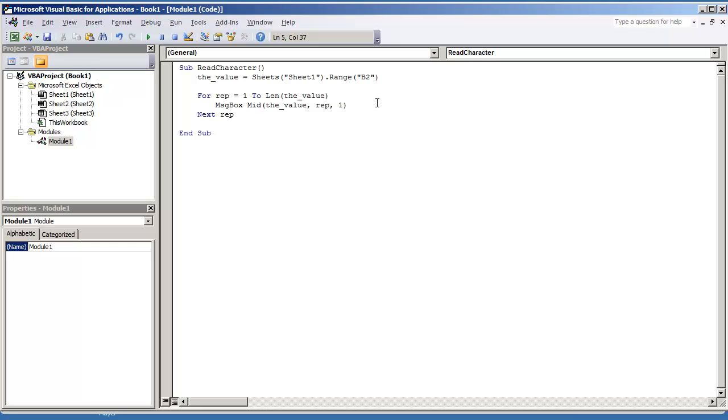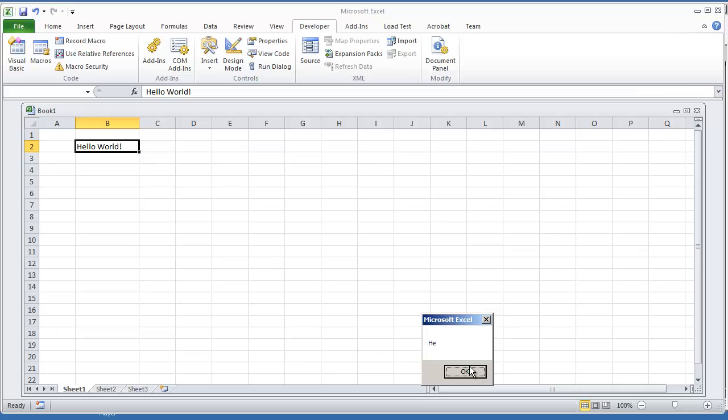And that is pretty much how you'll be able to read each character one by one. If you wanted to read characters and look at them in groups of 2, you can do that as well. Just change that to a 2. Then you'll get HE, but the next time it's going to be EL, and so on.